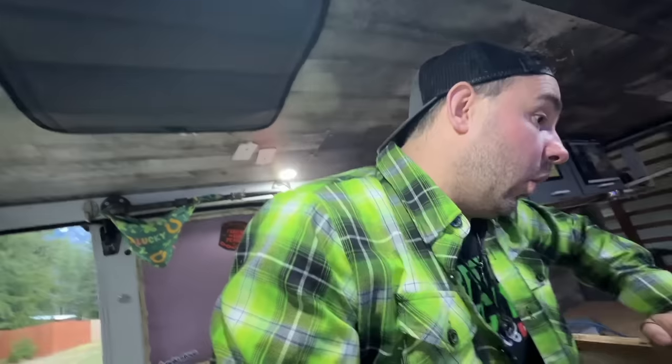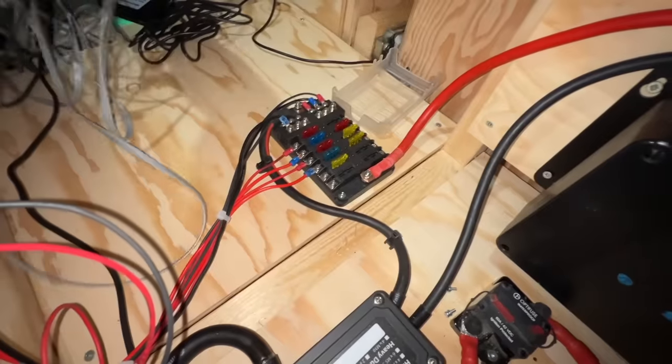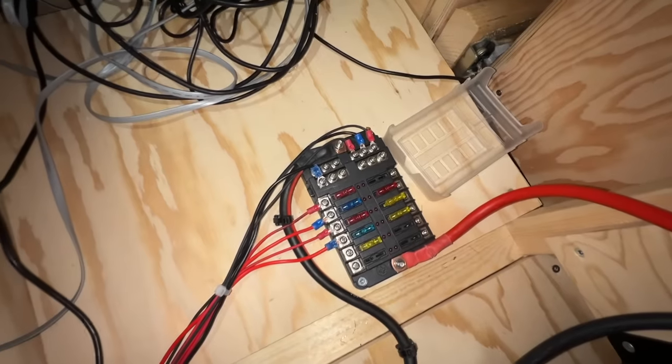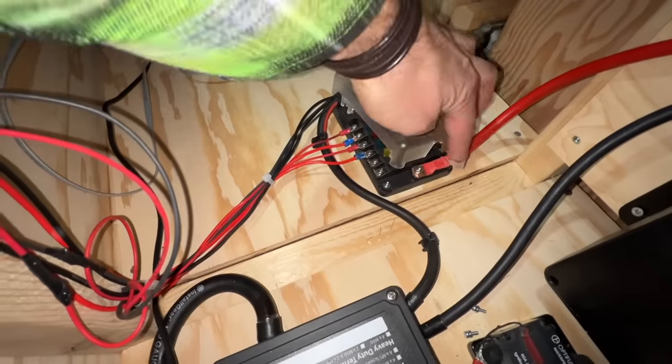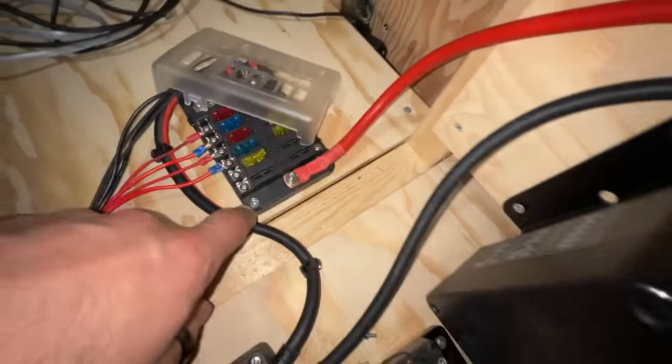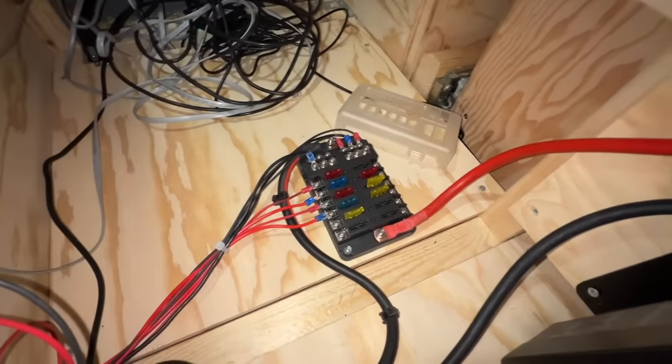But under here, oh, that's why we can't have nice things. Under here, this is what this is looking like now. Let's turn on the light. That's better. So there's all of our power wires coming in. I got them organized here as best I could, and then they all run down. Ignore the rats nest of all of that stuff and just look at the fuse box. Looking sexy. Although, the way that I put the main wires on, this thing doesn't fit properly anymore, because it wants this wire to be out this way, but the lug that I have on it right there doesn't fit perfectly. It's rounded, not flat, so this thing isn't long for this world.